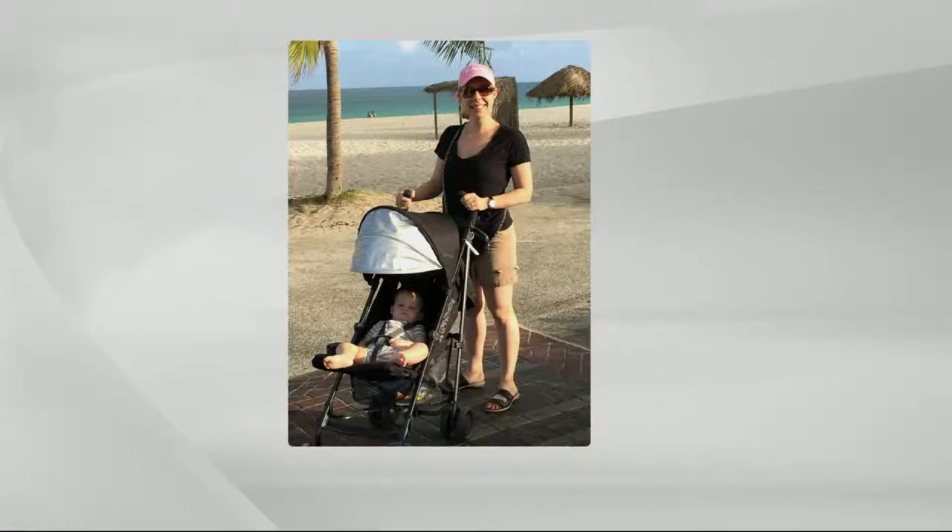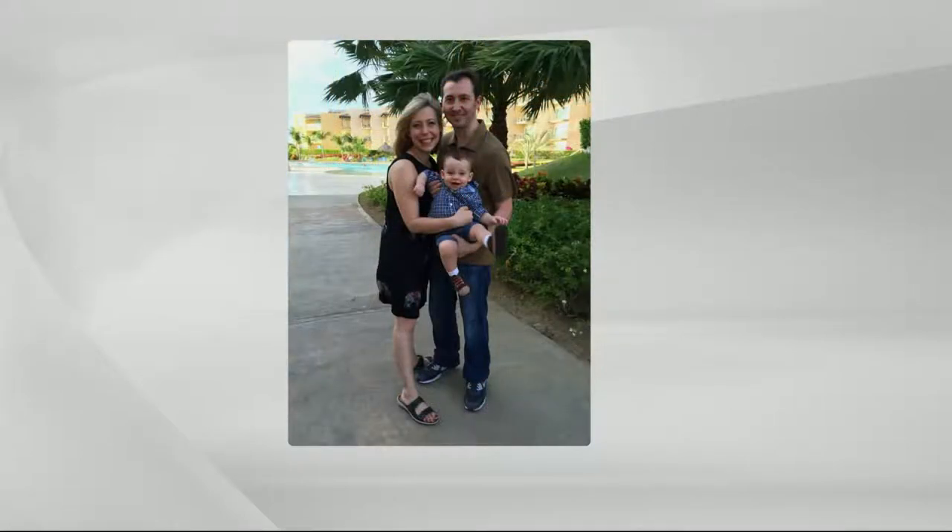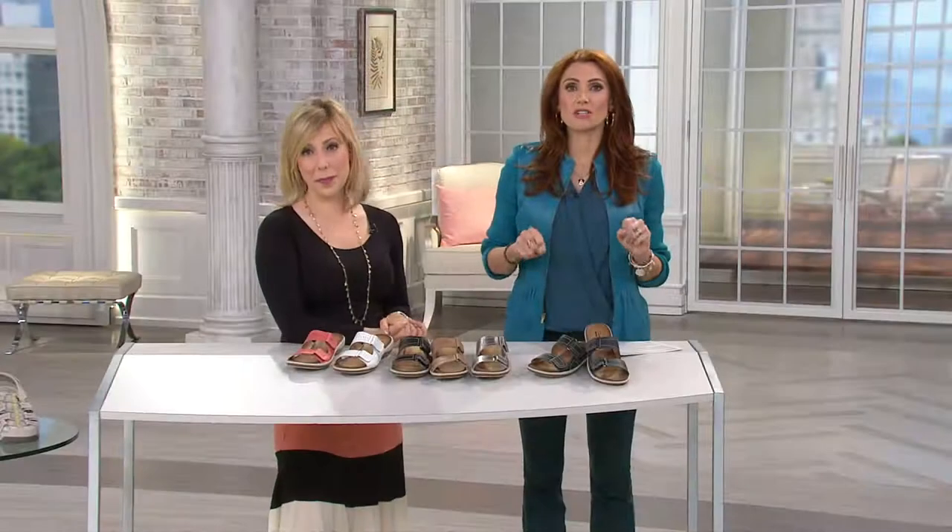Then beach walk — instead of putting on tennis shoes, we were running out the door. Shorts, a t-shirt, baseball hat, sunglasses — slide in and go. No tennis shoes, even though they feel like tennis shoes. And then this was our fun family photo. We went out to a really nice dinner and I dressed these up with a little black dress. I brought five other sandals with me, and this is the one that stayed on my feet the whole time.